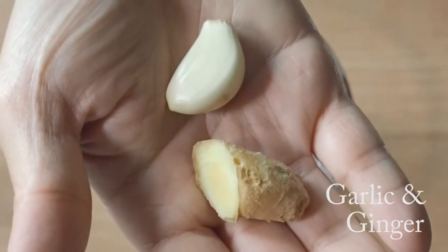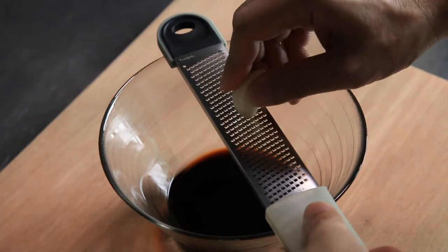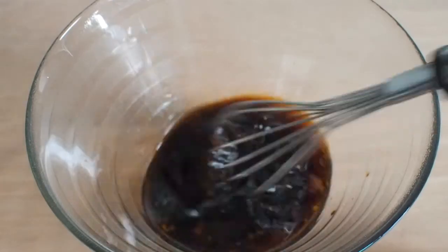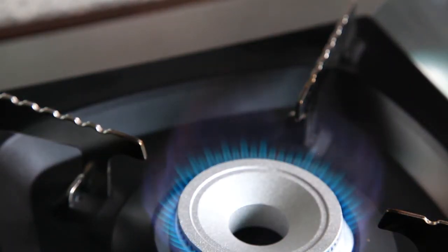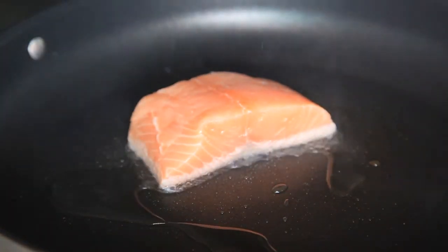Grate or finely chop a clove of garlic and ginger of about the same size. Over medium-high heat, pan fry the 2 pieces of salmon for about 2 minutes.